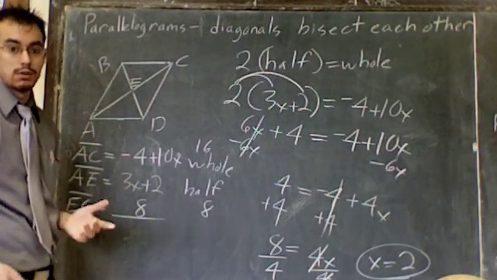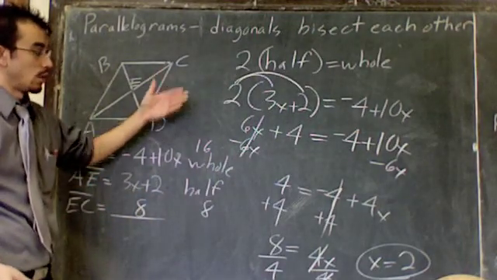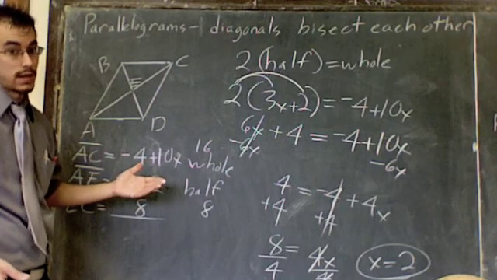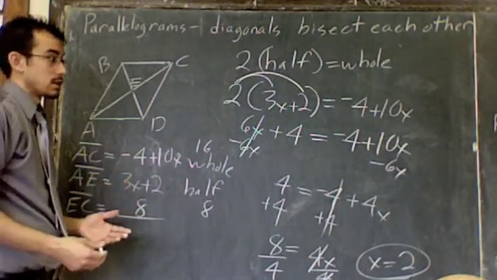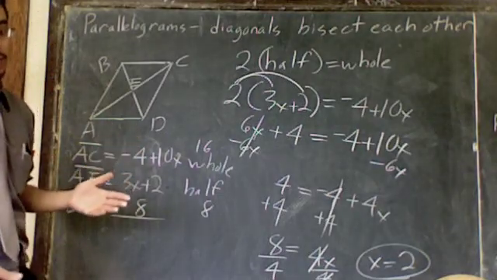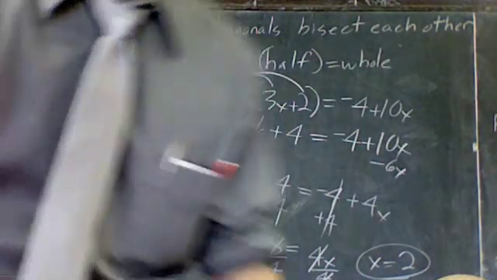Okay. That's how you do a problem where you're given a whole and a half. Alright. That's it. Now I'm going to show you another problem. This is the second problem. The other problem is when I give you a half and half. Alright. So let me move over to the other board.